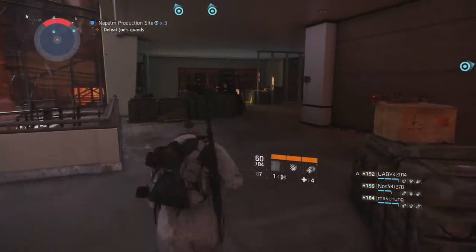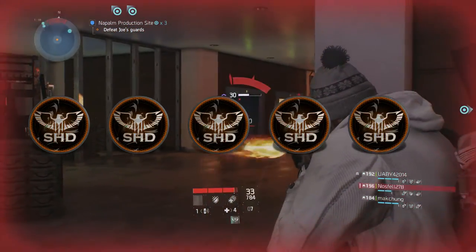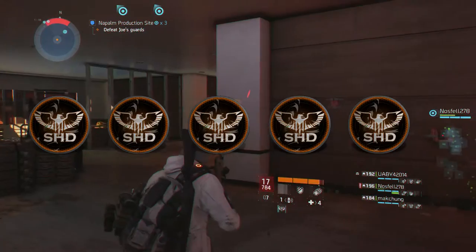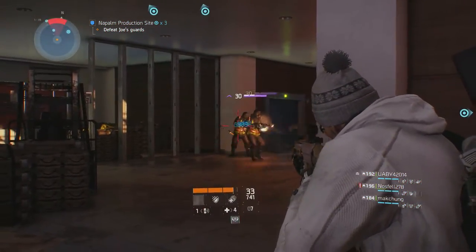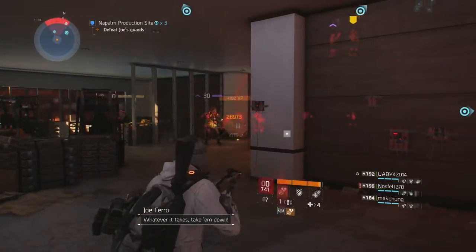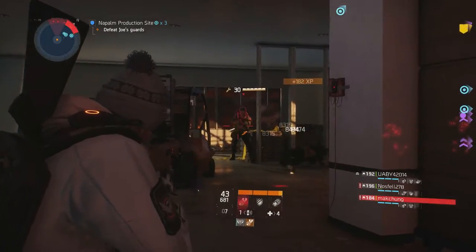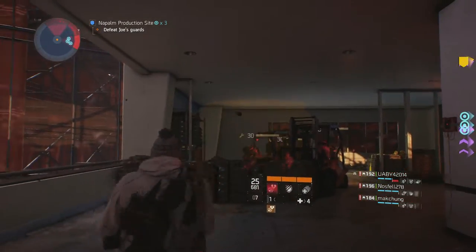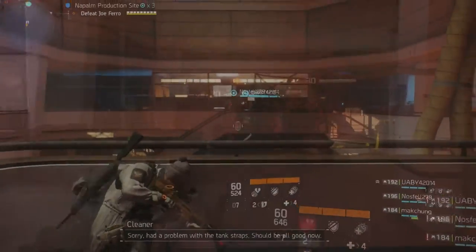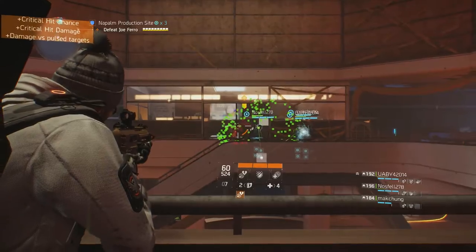I'm going to rate the high-end Enhanced ACR-E Assault Rifle a 5 out of 5 stars. I experimented with my version, and even naked without attachments it was quite a capable AR and a joy to shoot. Once modded up it was a beast of a weapon, and even though it doesn't have the fastest fire rate, I'm still able to drop high-level NPCs with consistency. Remember to focus on keeping your gunfights at medium ranges, as this is where the ACR will shine.